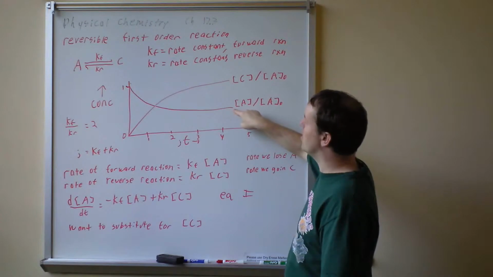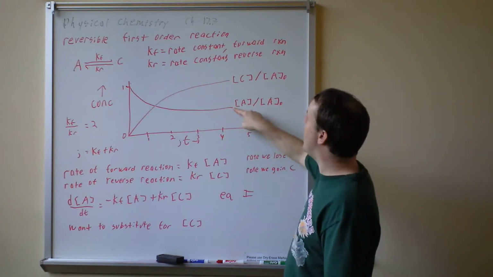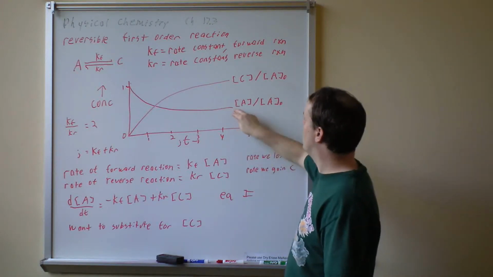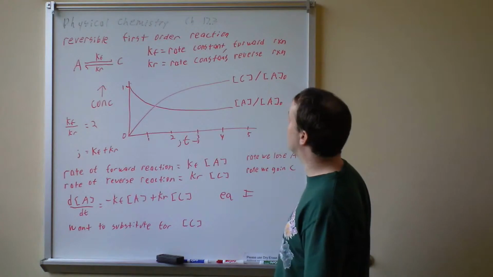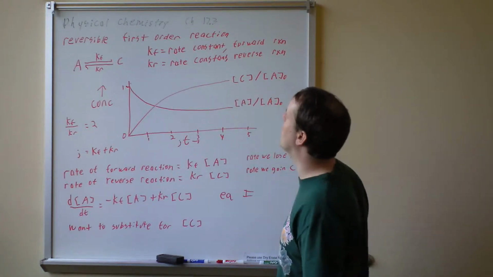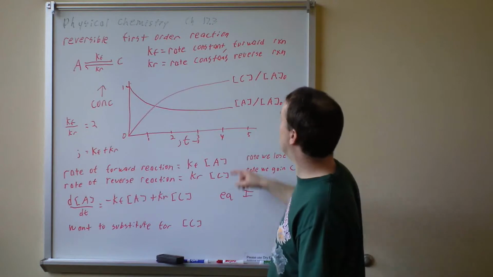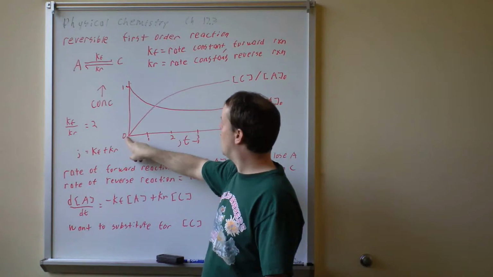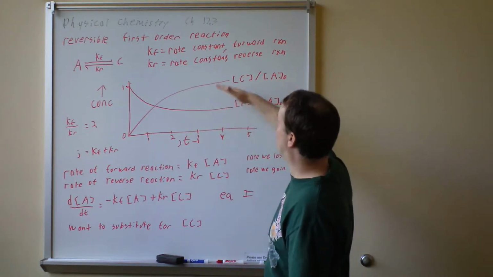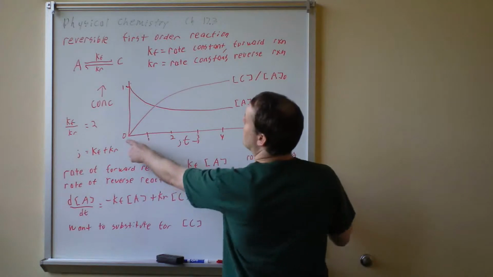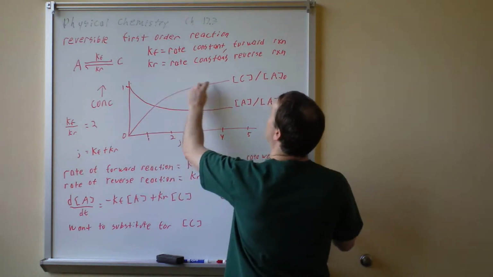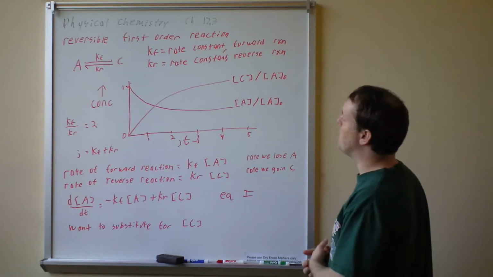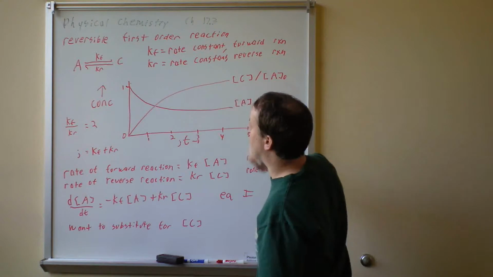But instead here with a reversible reaction, we're going to level out at some other concentration, the equilibrium concentration, which would only be 0 if it's an irreversible reaction. Of course, it can be higher or lower, it just depends on where equilibrium is going to be. Likewise, the product C, if we start out with no C, starts at the origin, and again we divide by A naught, just to put it on the same scale. So C is going to start at 0 and increase, and it too is going to level out at whatever concentration is the equilibrium. So this is supposed to be horizontal, this is supposed to be horizontal.